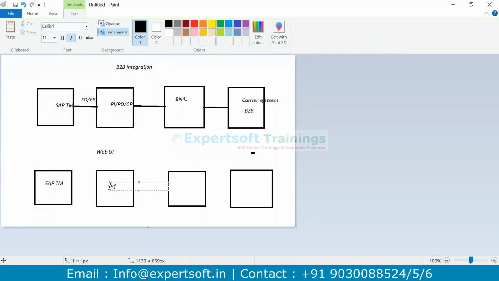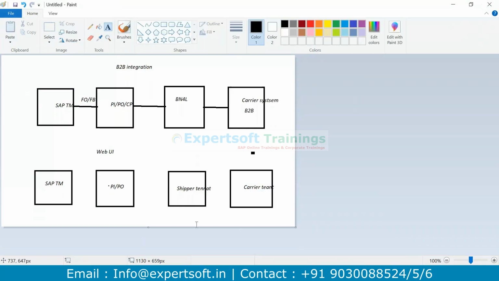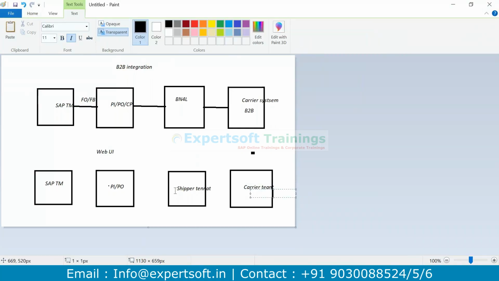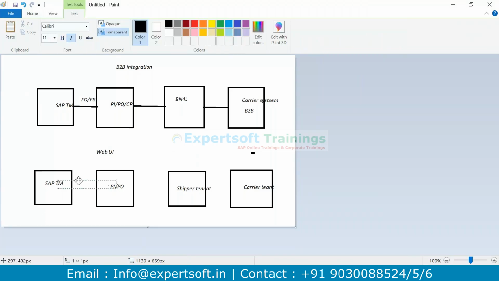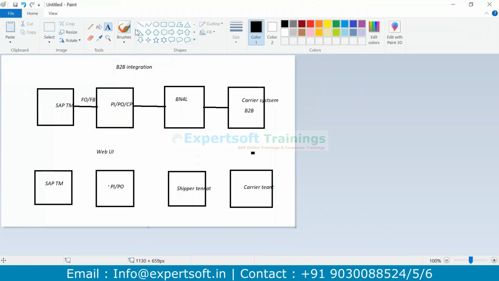This is your PIPO middleware. This is the shipper tenant. Carrier tenant. So let's say the shipper onboarded this carrier, and the carrier will have the URL.